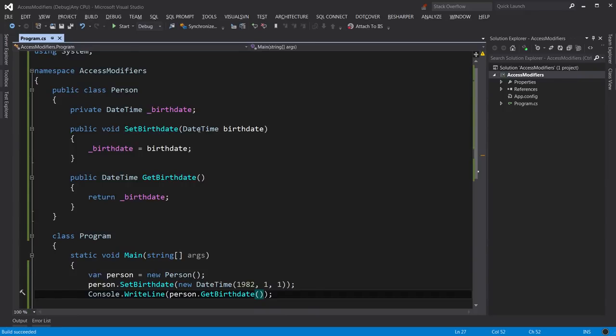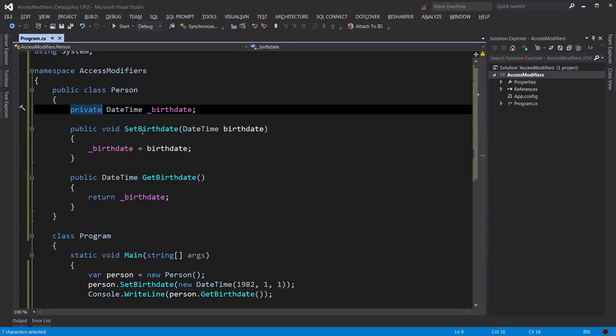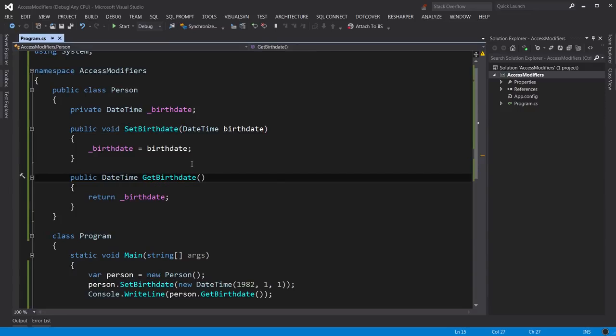Okay, I know what you're thinking. You probably are confused why we changed the access modifier for birth date to private, but then gave two methods here that directly modify the field or return this value. How is it different from directly going to that field? Well, if that's what you're thinking, it's in fact a good question. That's one of the questions that I also had when I started with object-oriented programming.